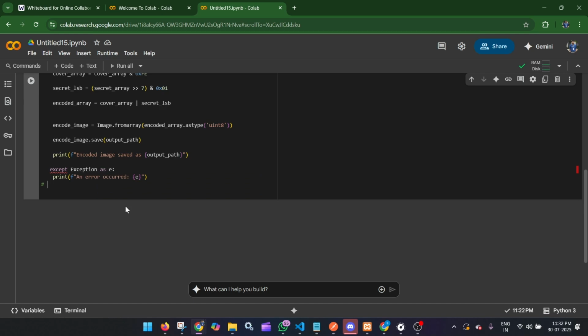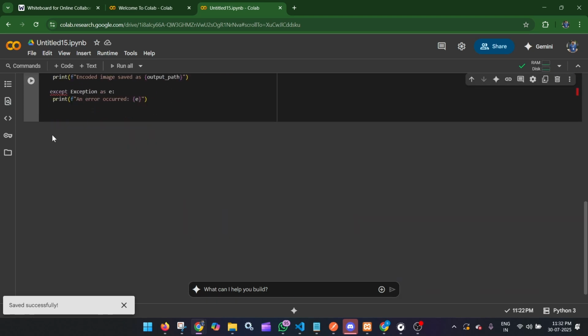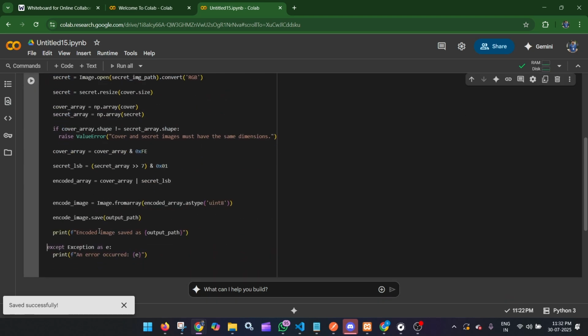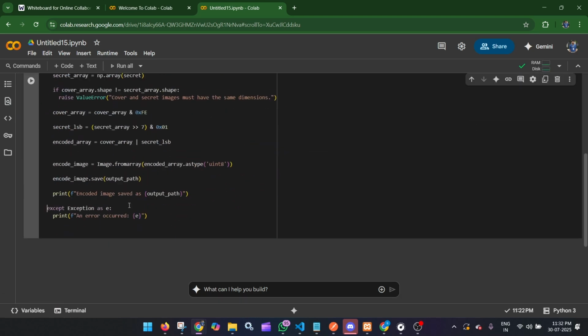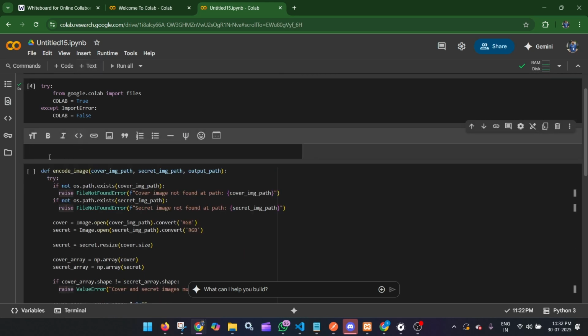So till this we have done it, right? There is a problem of the indentation again, we will handle it. So the encoder part over here is done. I will mark this as the encoder.